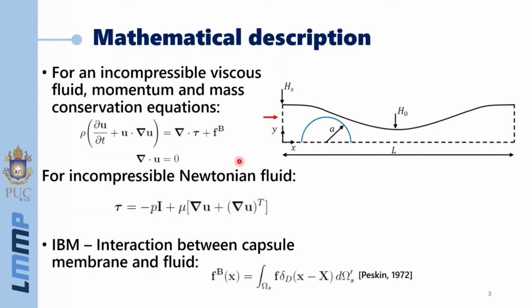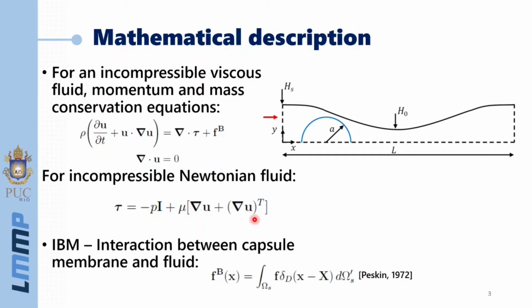In order to understand the dynamics at the microscale level, a constricted channel, the one on the right side, can be used as a model of a pore throat connecting two adjacent pore bodies. This problem is defined by the interaction between fluid and solid phases. For the fluid phase, momentum and mass conservation equations for an incompressible Newtonian fluid need to be solved. For the solid phase, on the other hand, membrane dynamics is governed by equilibrium tensions on the membrane.